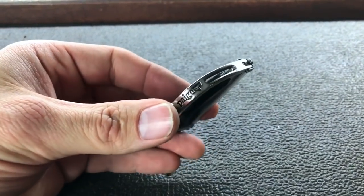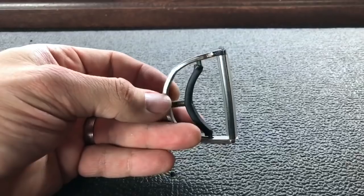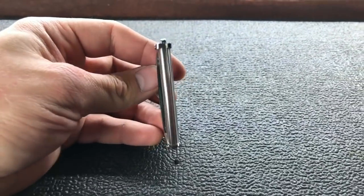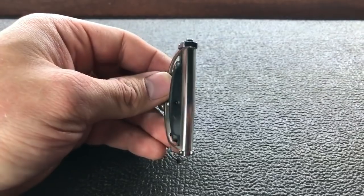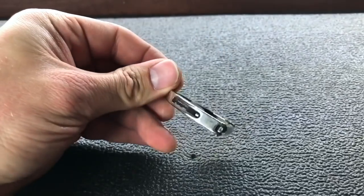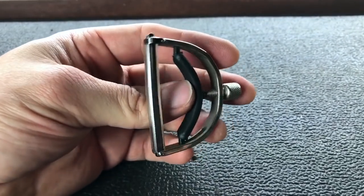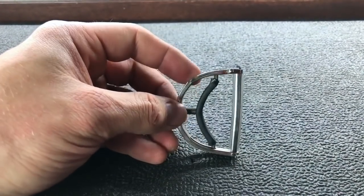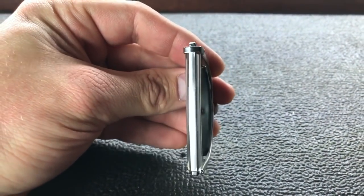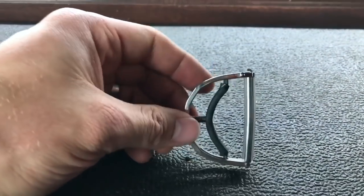Okay folks, we're back and we pretty easily achieved the results we were going for, I think. As you can tell it's all shiny and nice looking. With that clear tube replacement on the front — that's kind of what most people see — that is a telltale sign of a high-end capo. Along with the shiny, high-polish frame, it would certainly fool most people at first glance. It was pretty straightforward: just took that 400 grit sandpaper, worked the frame over, worked the bar over real well so you can see that sheen through the tubing.